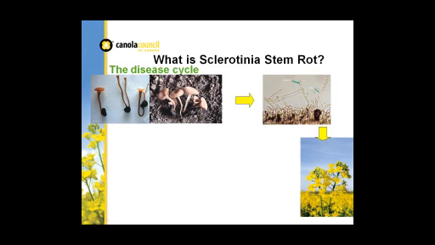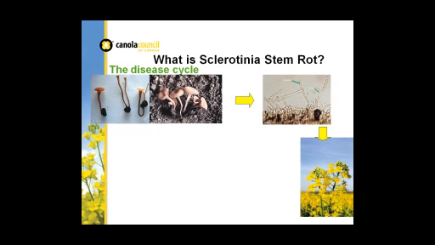But they will land on flower petals, and that's the real key to this disease being successful in canola crops. These ascospores are released pretty much the same time that the crop goes into flower, and they start coating these flower petals. And these flower petals are key to the success of the disease. This fungus is a necrotroph, meaning that it needs dead plant tissue to grow. So it'll actually kill plant tissue once it's well established, and that's why it rots leaves and it rots stems.